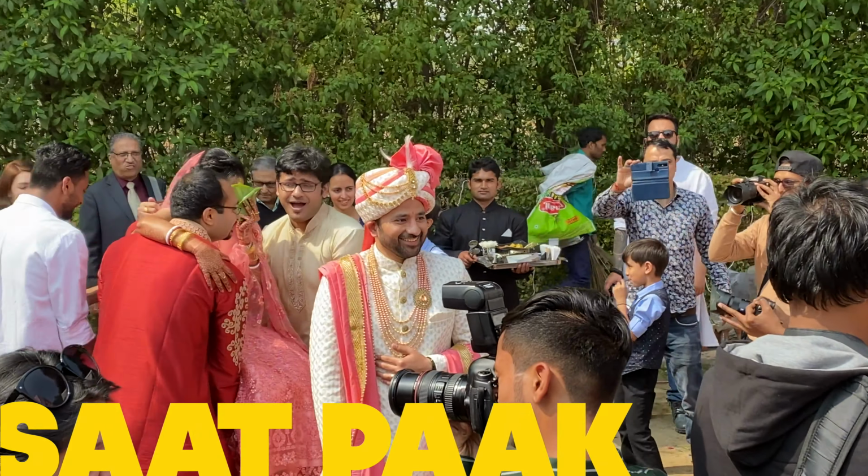So the choli is made up of velvet. The cloth is called velvet, again with the work of zardozi and stones. And these small things, this is called a latkan. You stick this to the dupatta. Okay. This is called a mang tika. And this is called damini. This is all stone work, stone studded.